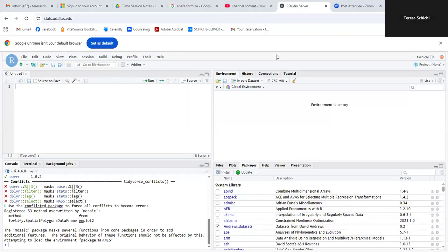So this is the panel where you will put all your coding. This is the console. This is the panel I'm talking about. You will type your code here, for example. That's what I call the console. You will put your R code here when you try to run it. Then also, like we talked about, if you want to see a brief summary about your data, this is the tab we call the environment tab.